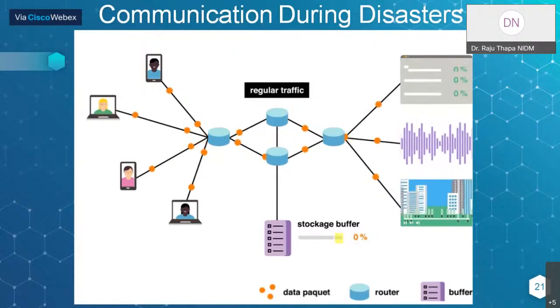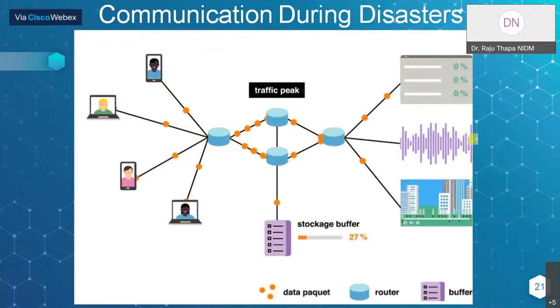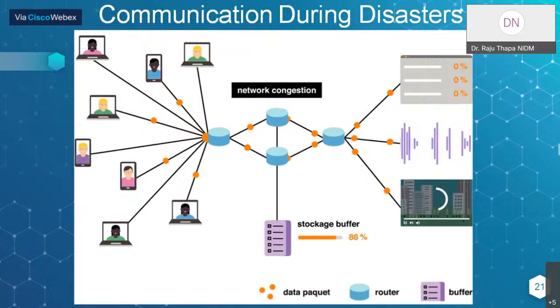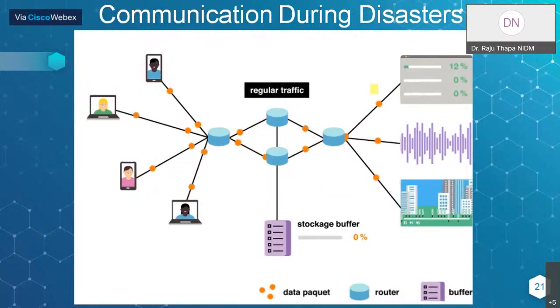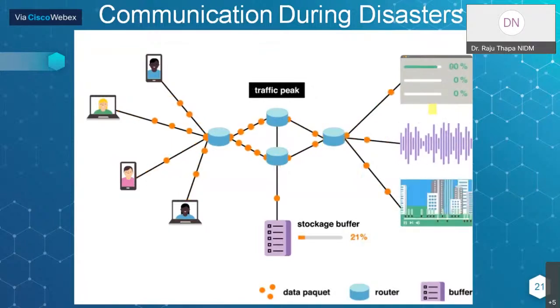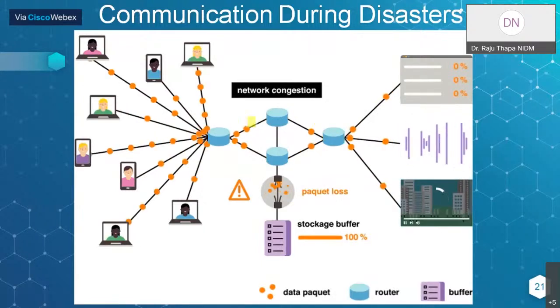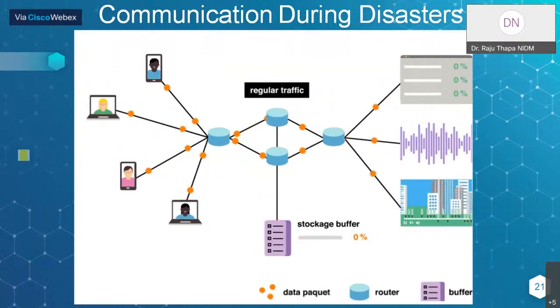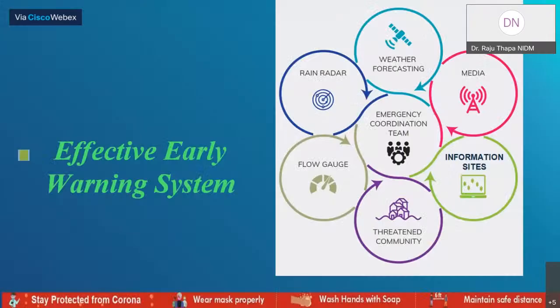And one more thing that is observed: during a disaster, in normal cases when there is no warning, sometimes the communication traffic is very light. But during a disaster, when everybody wants to get in contact with their loved and dear ones in the disaster area, it is seen that there is sometimes a network breakdown. Most of the time the communication network is down. So we have to always keep ourselves prepared with alternative ways of communication, where ham radio, other community radios can play a very significant role.